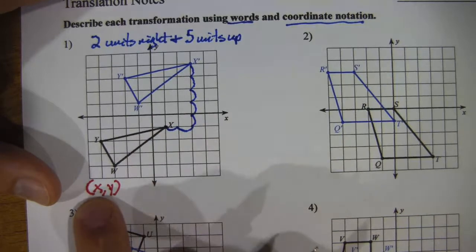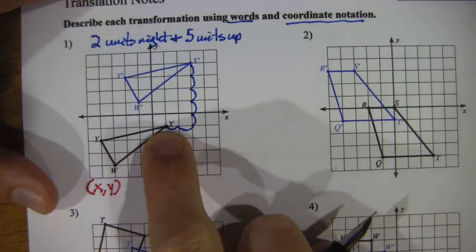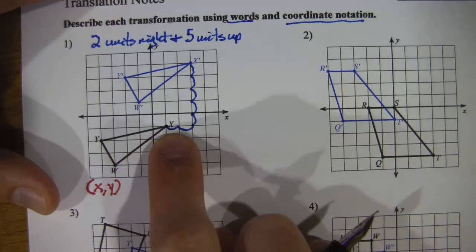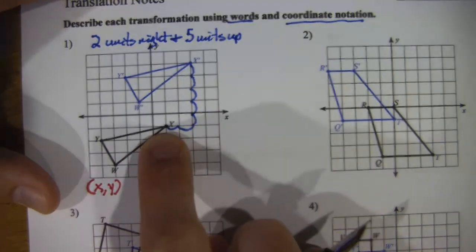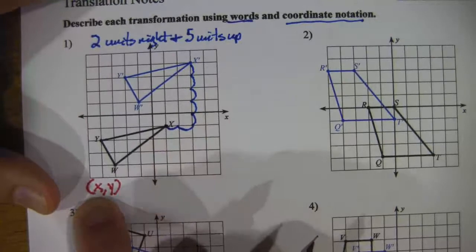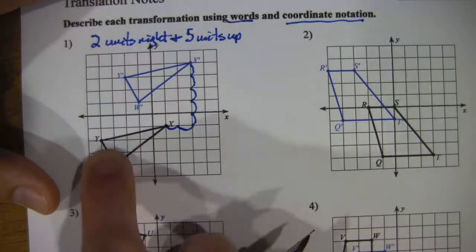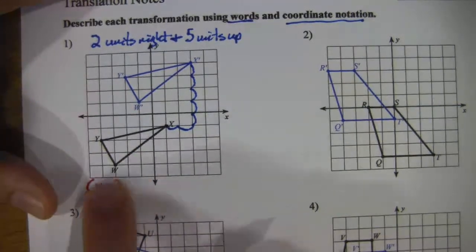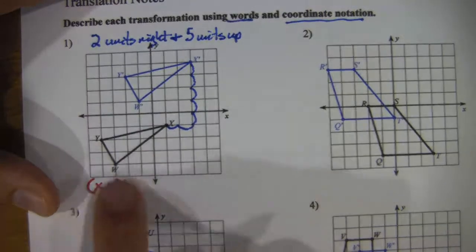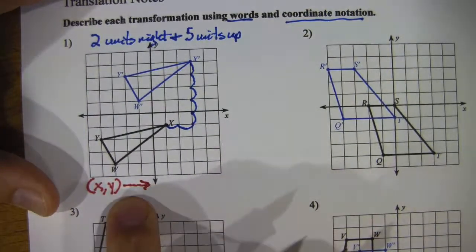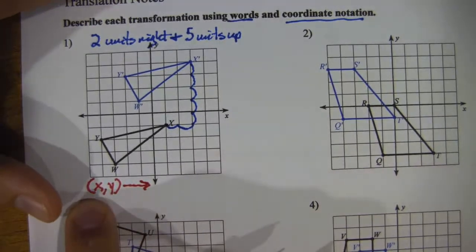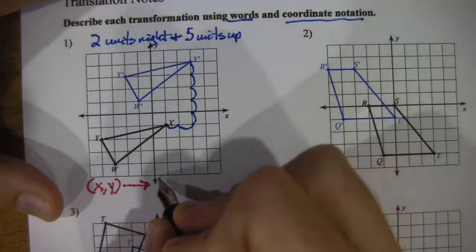And notice we're going to use variables because I don't know where that point's ever going to be. I could use it to describe x's location or y's location or w. Those x's and y's just mean I know the location, but I'm not going to get too specific, because I want to be able to use this idea wherever I want. All right, so we're going to start there. The arrow that I'm drawing represents a transformation. I'm going to change this somehow. All right. And here's how I'm going to change it.